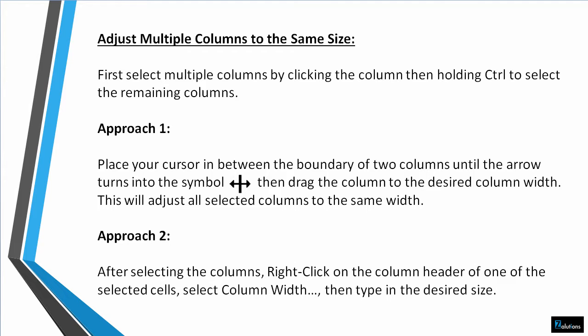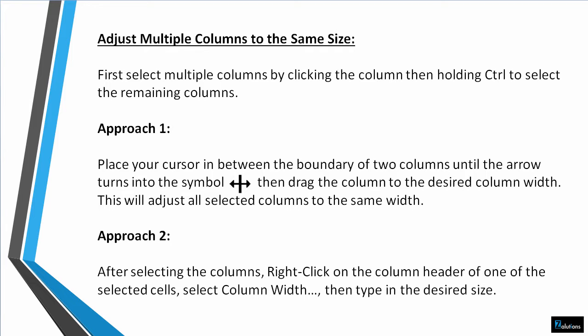To resize the columns automatically to their maximum size, simply move your cursor once again in between one column and another adjacent column to turn the cursor into the resize arrow. Then double-click. Alternatively, you can click and drag the column to the desired size. This will apply the sizing to all selected columns.